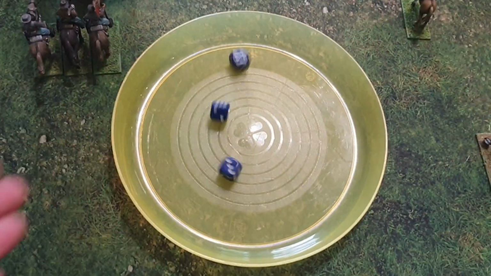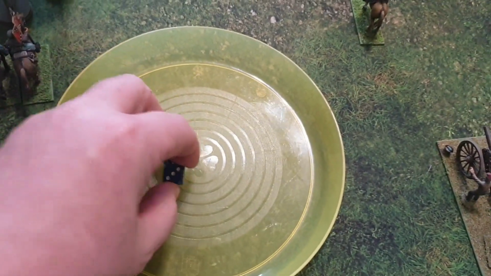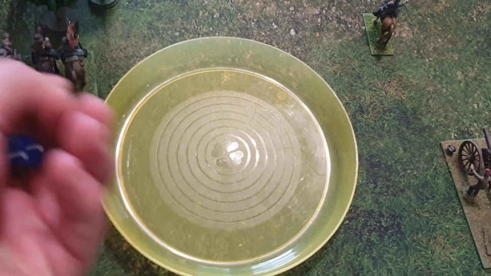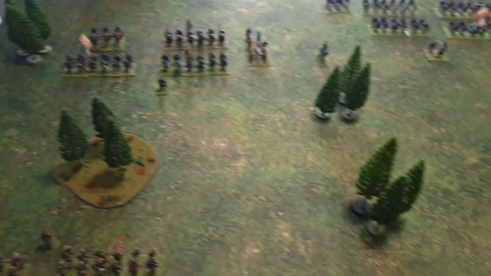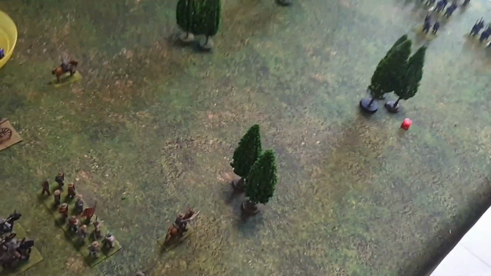Okay, fours again. Oh, and they've got a disorder. So that's 1 hit and it's disordered. Now can they save from taking a wound? No, so they take a wound and they're disordered. Okay, so quick turn, that's turn 1 over, and I'll see you in turn 2.